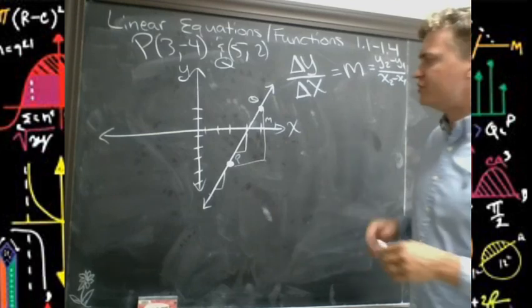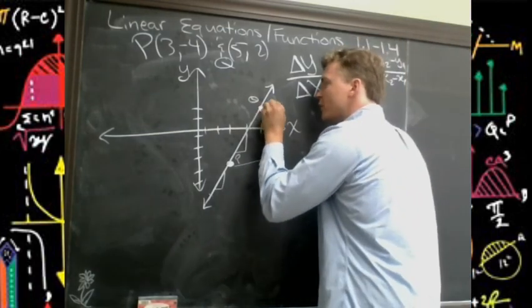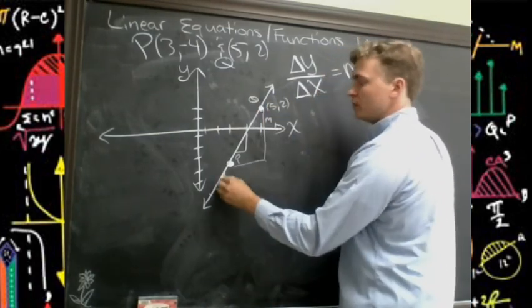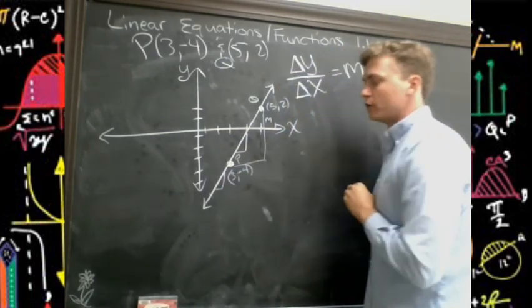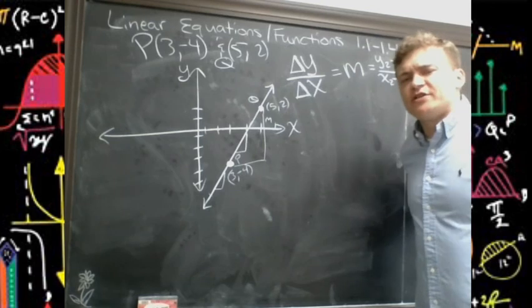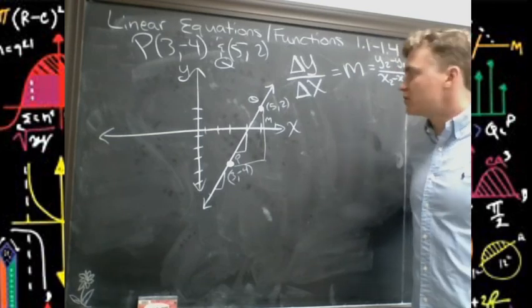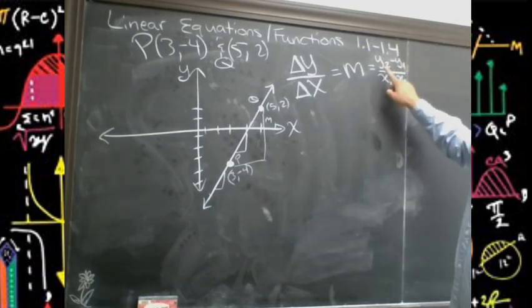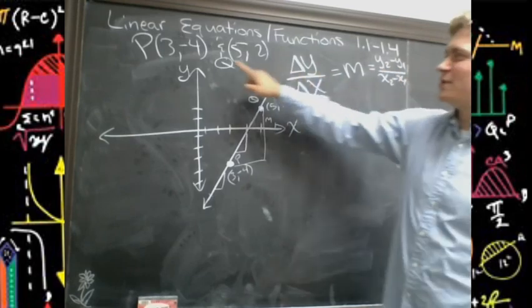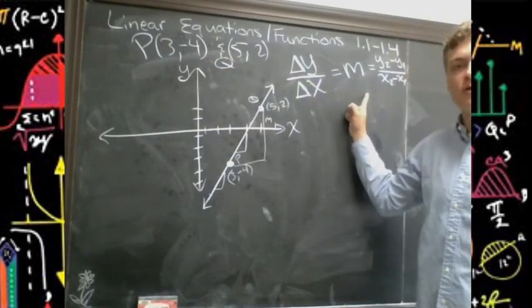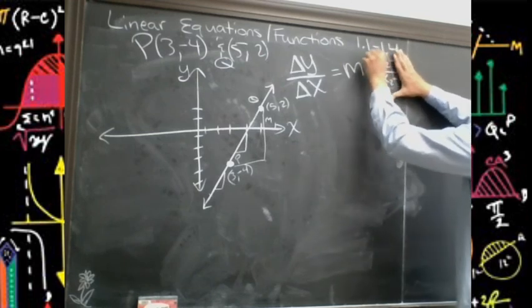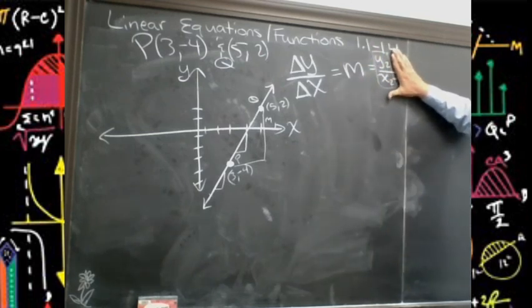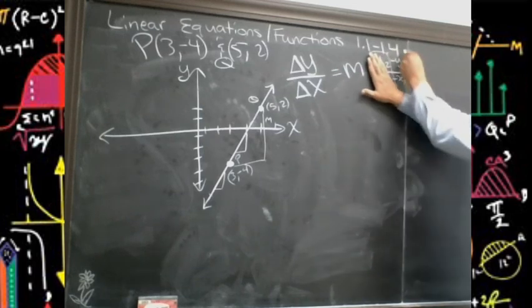How are the y values changing differently? This ordered pair here, we have 5, 2. This ordered pair here, we have 3, -4. To find the change in the y coordinates divided by the change in the x coordinates, notice here, it doesn't tell you specifically which ordered pair to plug in. It just says these two numbers here have to come from the same ordered pair, and these two numbers here have to come from the same ordered pair.